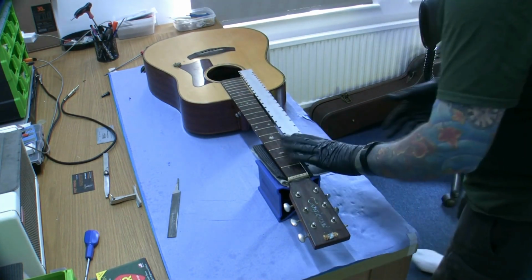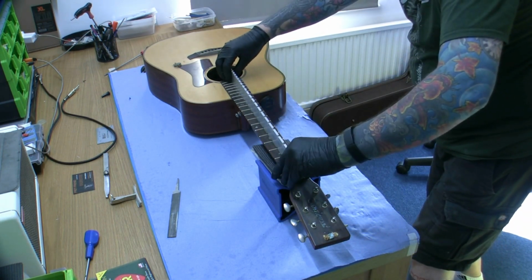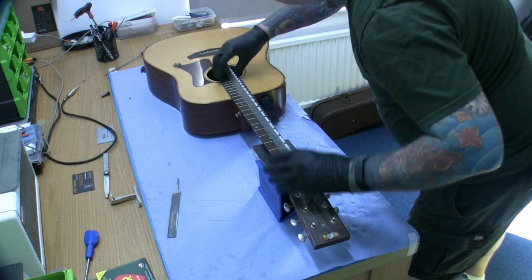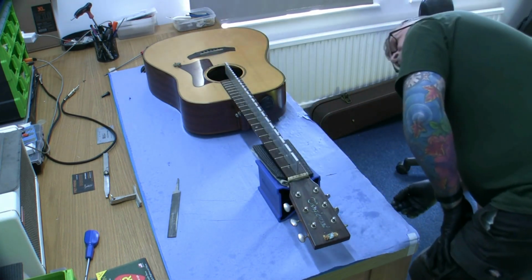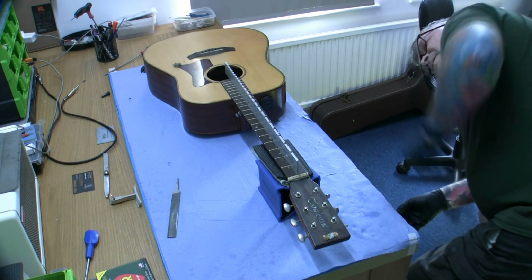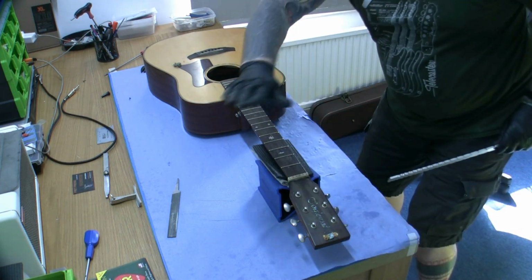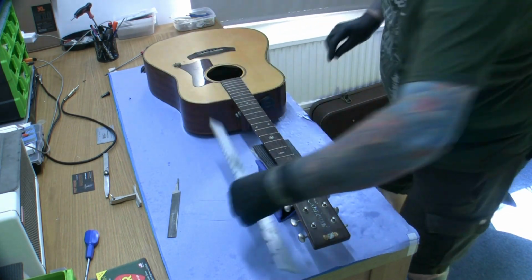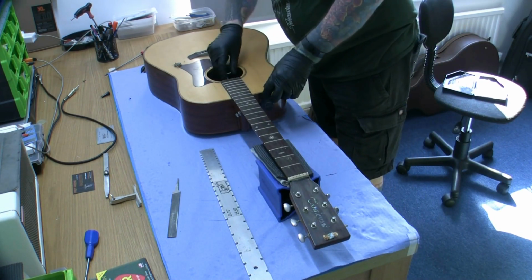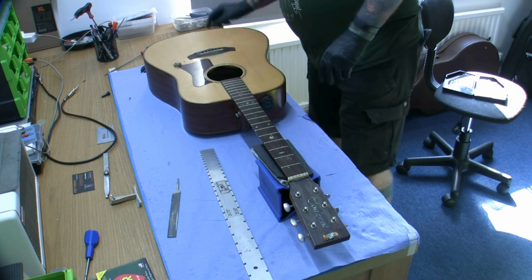That's nice and straight. That's nice and straight. Straight down the middle there. Oh yeah, that's nice. Tiny bit of relief there, tiny bit of fall away there. So the neck is uppity down a little bit. Does happen. It's a bit of a Loch Ness Monster's back shape, uppity down, on a one-way guitar.